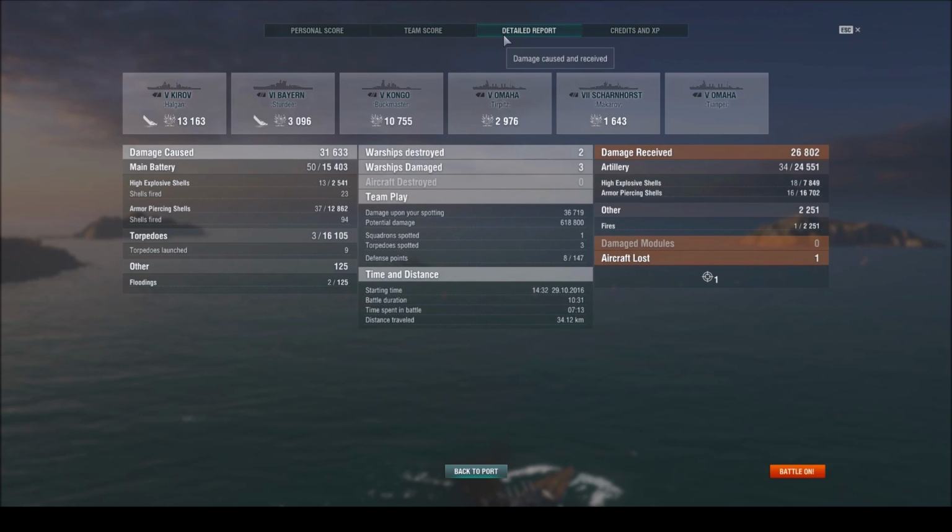Detailed report. What's the detailed report? Yeah, it's who I caused damage to. So I caused 13,000 to the Kirov. Mainly tier 5s actually. I only engaged the Scharnhorst very briefly, probably because he killed me. But those are all the damages that I caused to the various ships. Here's all of the details: 2 destroyed, 3 damaged, blah blah blah. I'm not going to go through all the numbers.